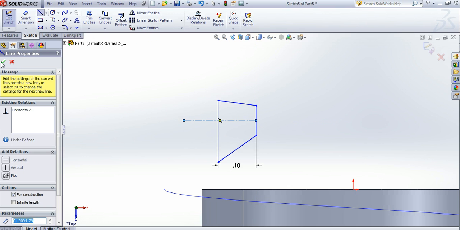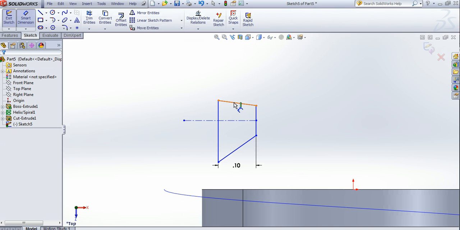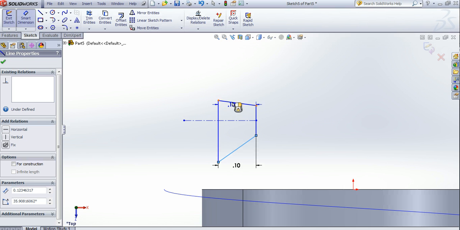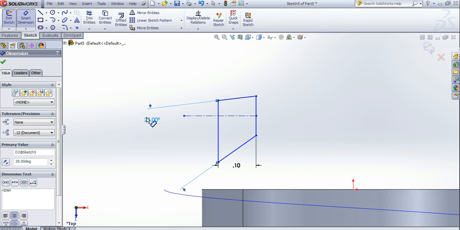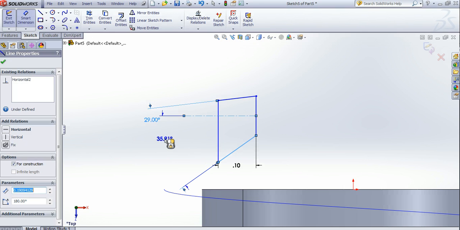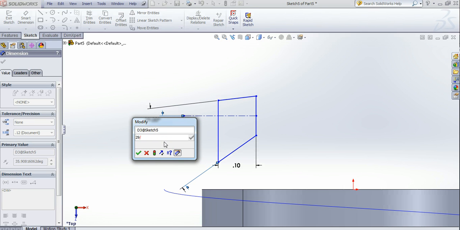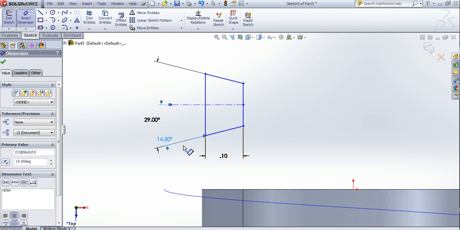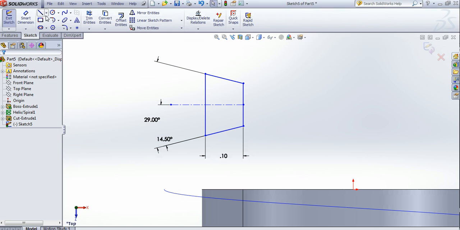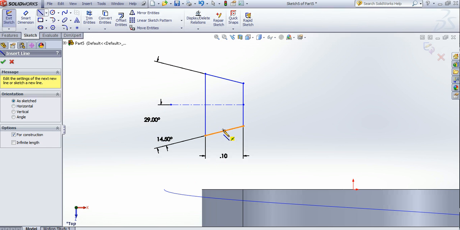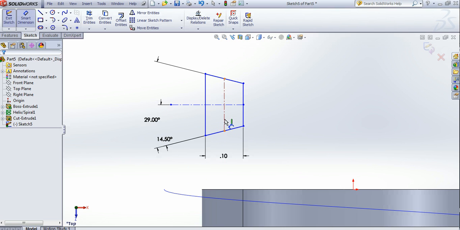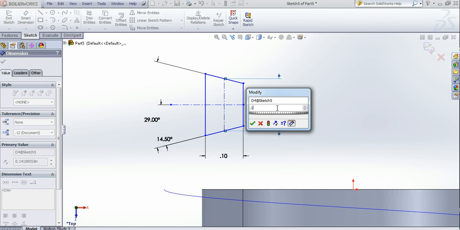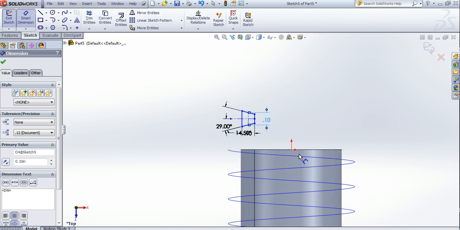Set that. And that gives us our nice little trapezoid. Not quite there yet. We need to make sure that this distance right here is also 0.1. Now we have a trapezoid we can work with.